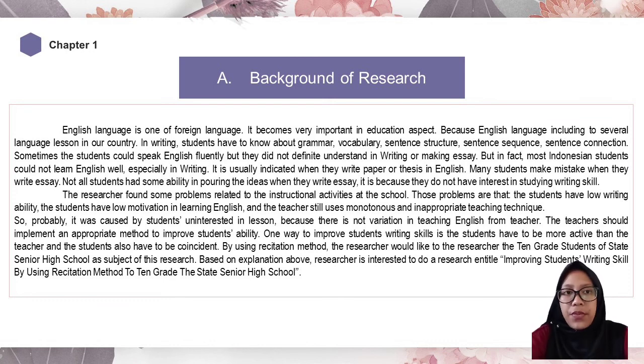The researcher found some problems related to the instructional activities at the school. These problems are that the students have low writing ability and low motivation in learning, and the teacher still uses monotone and inappropriate teaching techniques. So probably it was caused by student disinterest in the lesson because there is no variation in teaching English from the teacher. The teacher should implement an appropriate method to improve students' ability.